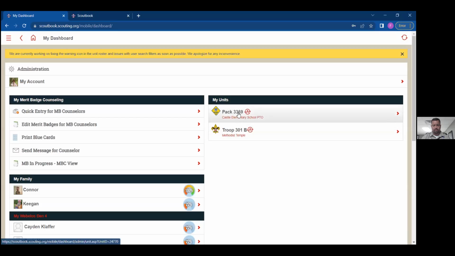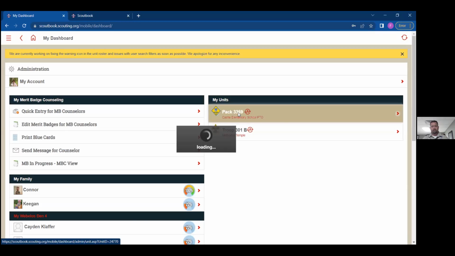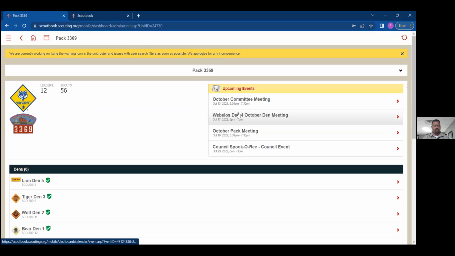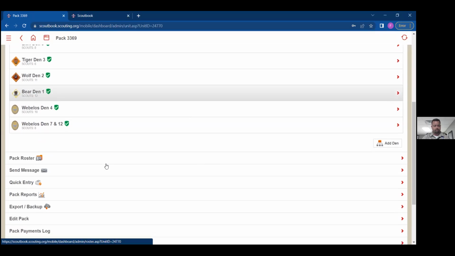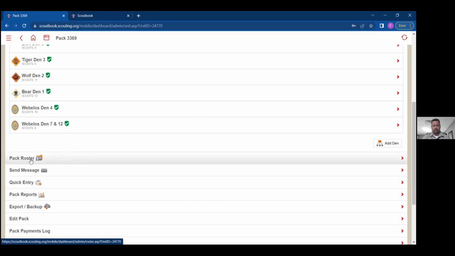And we're going to start on the Cub Scout side of it this evening, just because there's a few more things to show on the Cub Scout side than on the Scouts BSA side. But by clicking on that unit, it automatically shows me each den, tells me how many scouts are in the dens. I can then click from there to the pack roster and see the full roster. I can send a message from here if I'm needing to send an immediate message out. Our pack uses this as our communication platform.